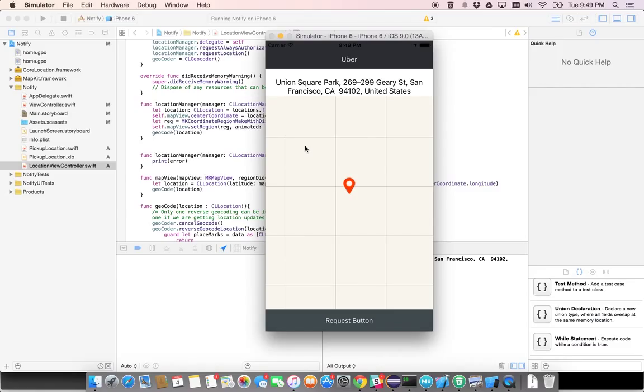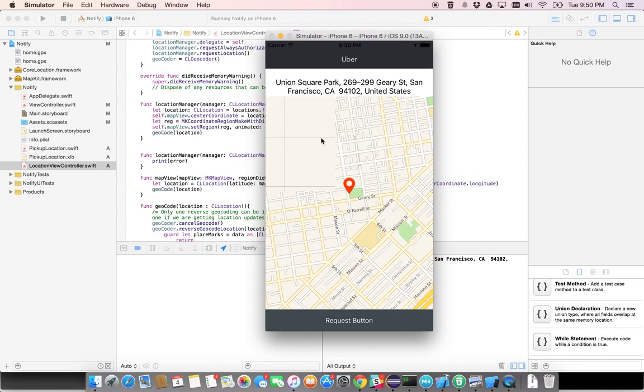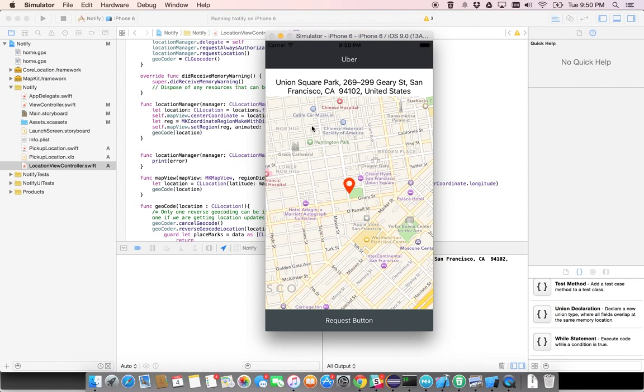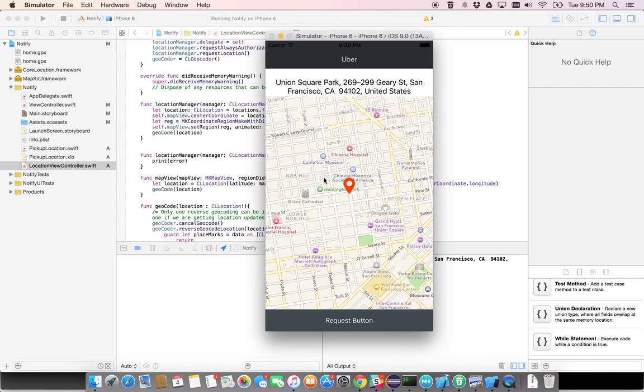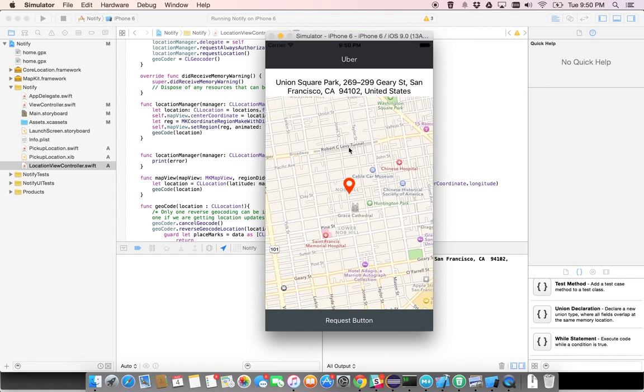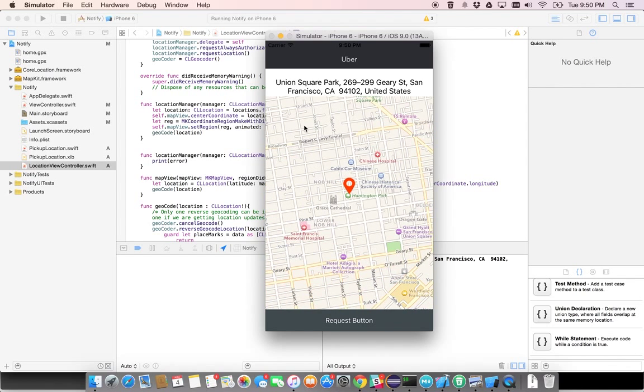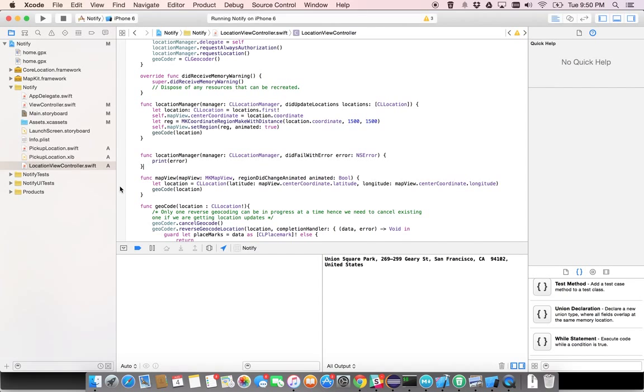So currently it's set to Union Square. For some reason it's slow. Let's check. So when I do something like this, Chinese History Museum, looks like I'm actually not even reaching this point.